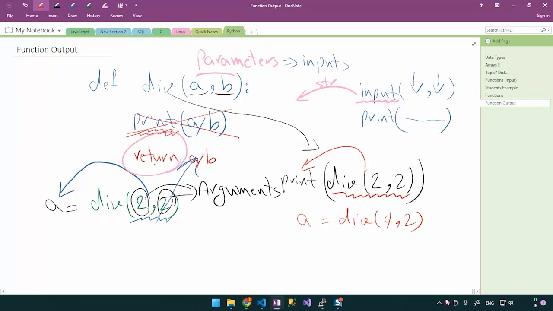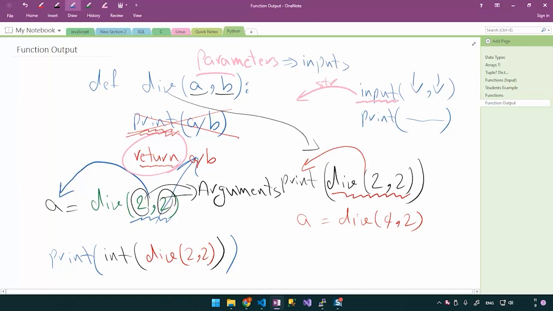Of course, there will be situations where return is not that useful. So what happens if I do this? I'm gonna call print. We are basically calling a function. Then I'm gonna call another function. Then I'm gonna call another function, give it its arguments, then close the other function, and then close the last one.